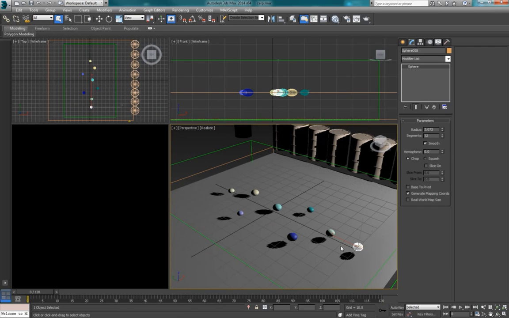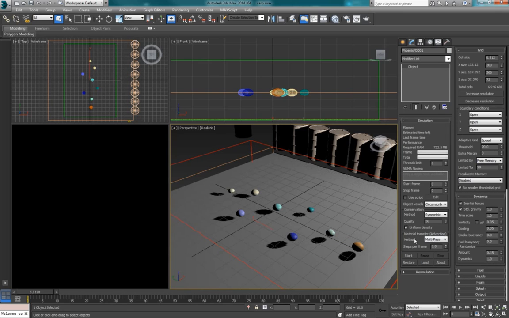So we will increase the discharge by actually increasing the radius of the emitter. Okay, so this should do, and I'll run the simulation again.